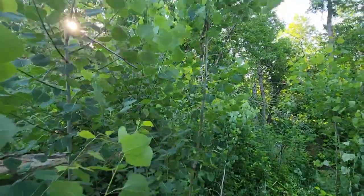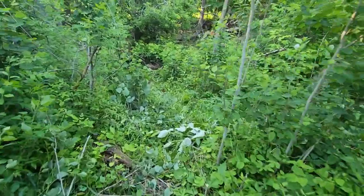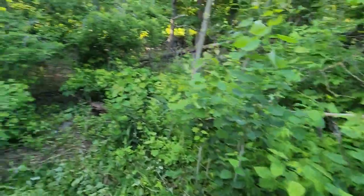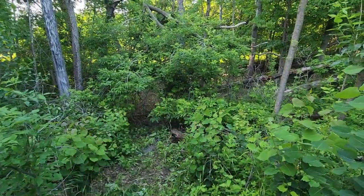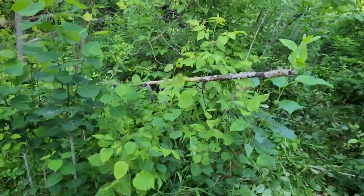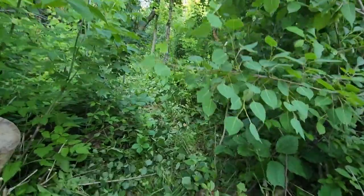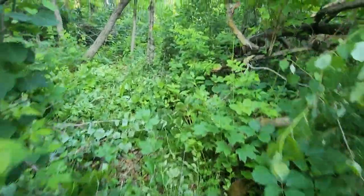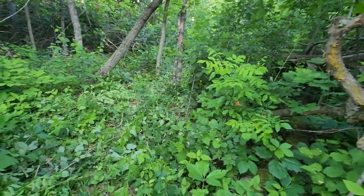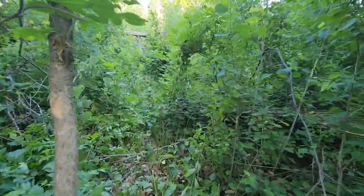With the aspen — those were flush cut, actually they were logged out — but holy cow did it get thick. This is what we want, literally a jungle. This bedding area has bare dirt down there, killed a lot of buckthorn in there, and I did see there's still some in this bedding area so when I come back I'll definitely have triclopyr in the backpack sprayer for spot treating. With this aspen regeneration, some hinge trees, some flush cut trees, and stump sprouts, this bedding area literally has everything a deer could ever want.